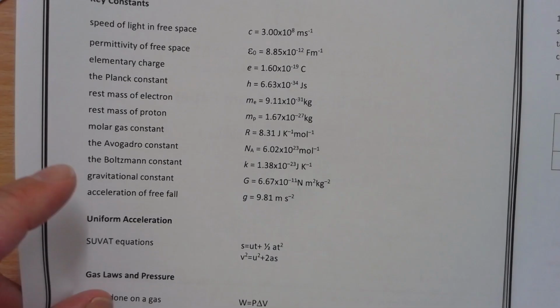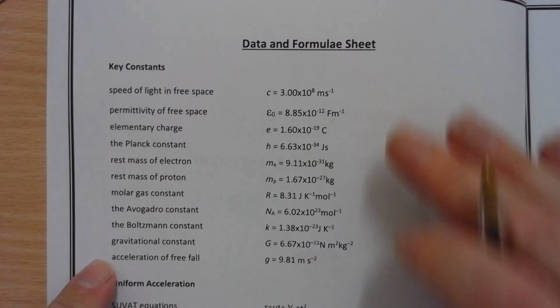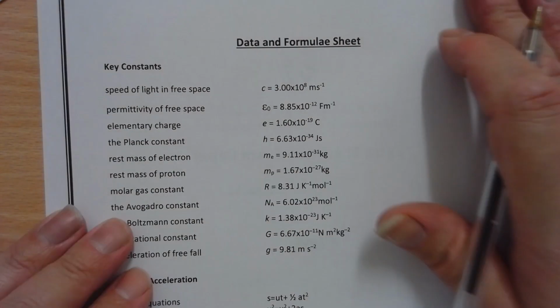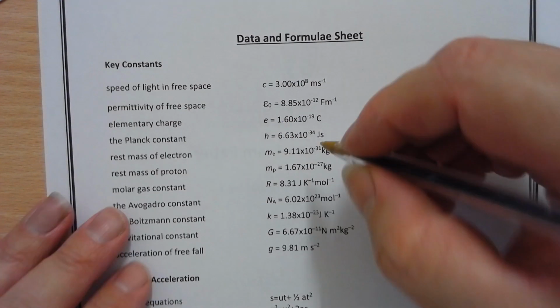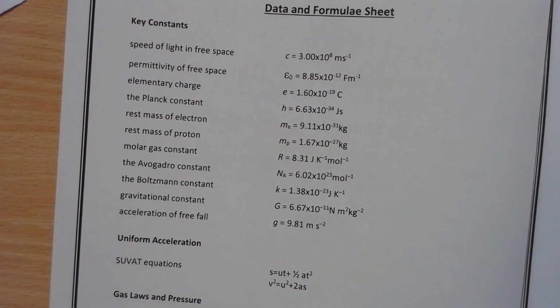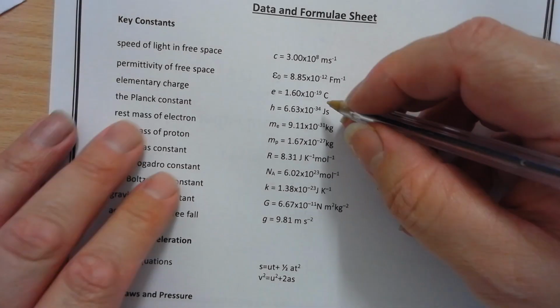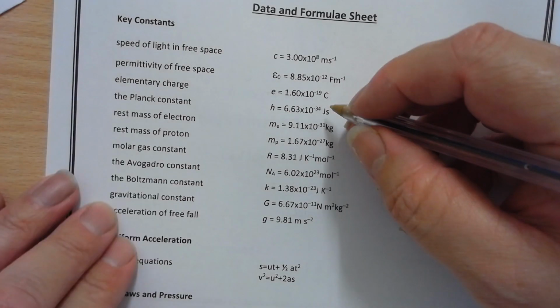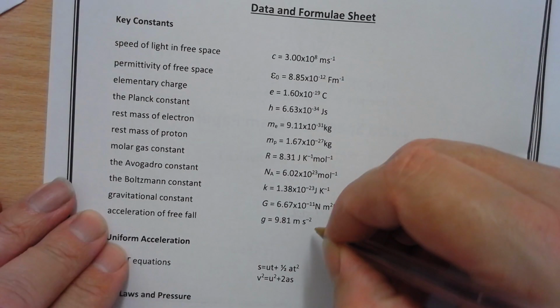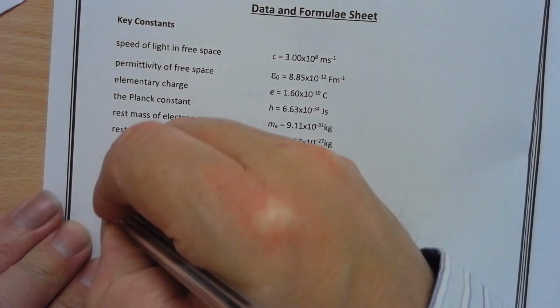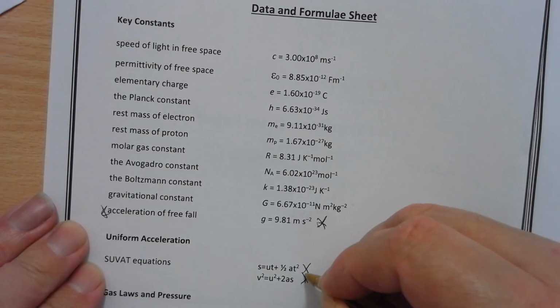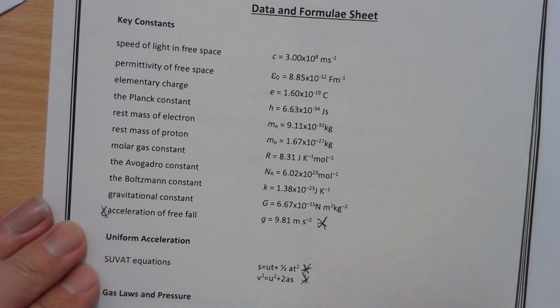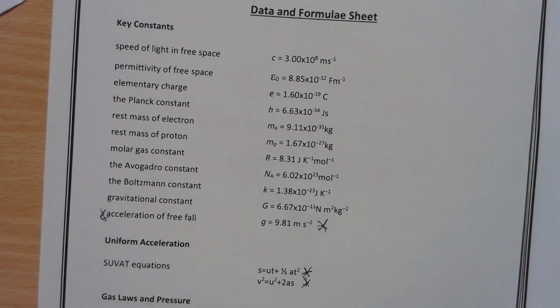Looking at it, what's going to be useful today, we know that the acceleration due to free fall is going to be important, and we know that the Suvat equations are going to be important, and that's about it. There isn't really much else that's of any intrinsic use. So let's start from the beginning.